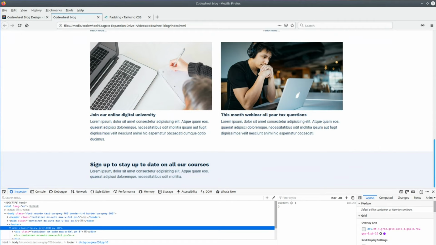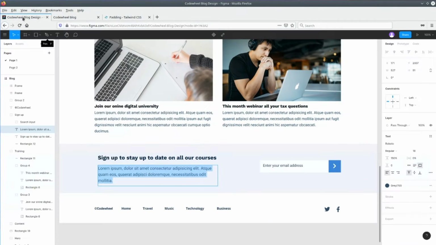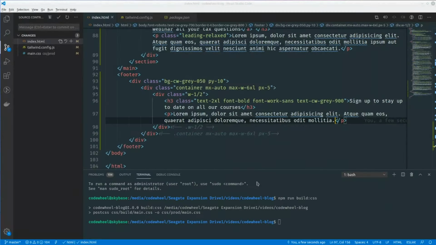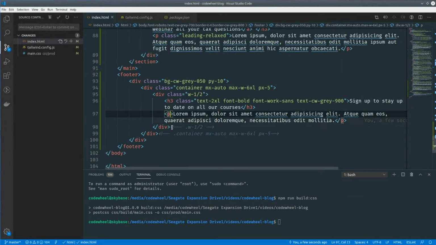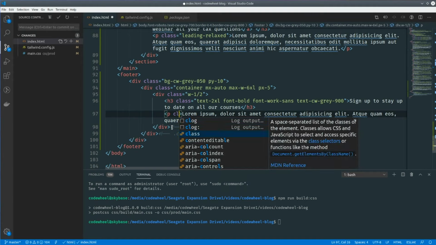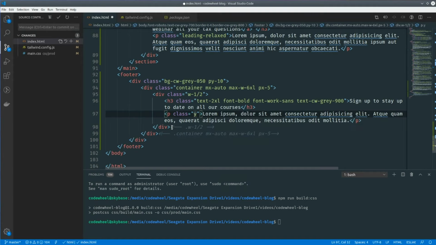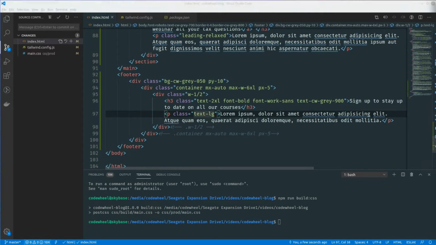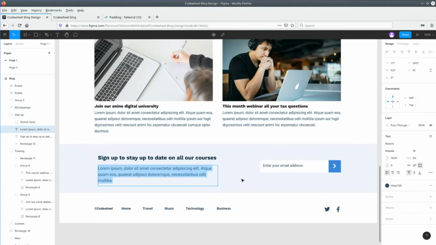Much better. So that's got text of large, a grey of 700. So if we do class, text of large, how does that look?